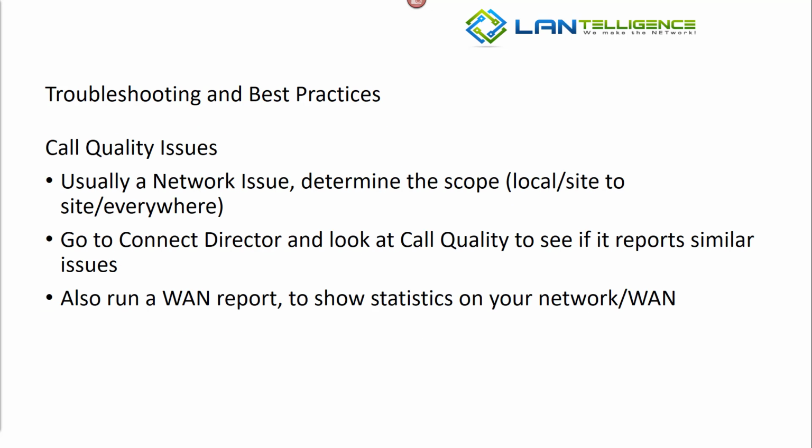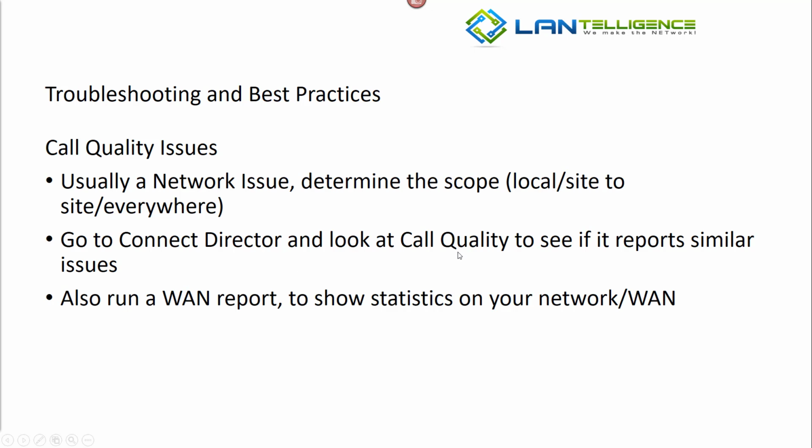So the next thing we take a look at is troubleshooting best practices for call quality. Call quality issues are usually a network issue. Determine the scope and the site. The scope of the issue, right? Is it local? Is it site to site? Is it everywhere? That'll give your support partner like Line Intelligence a good place to start looking.